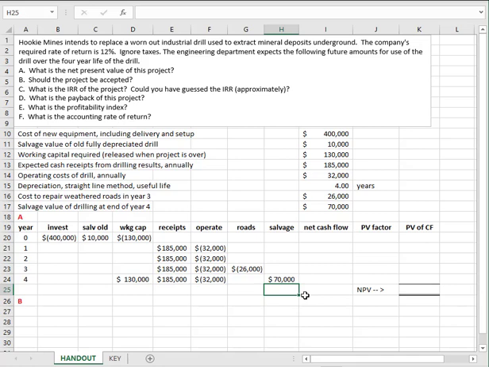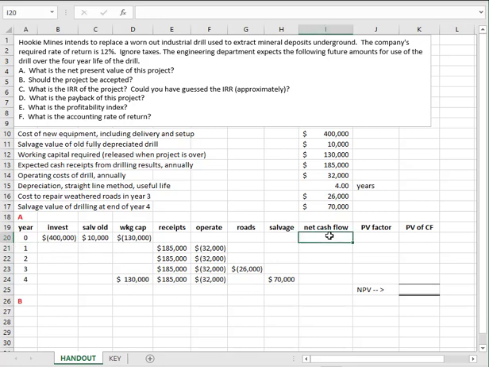So now I have mapped out the cash flows in the years that I expected. And I set up these years here as numbers so I can point to them in a formula rather than write year one, which would be all alphanumeric and you couldn't put it in a formula. You could always do it manually, but I like it to be easy.